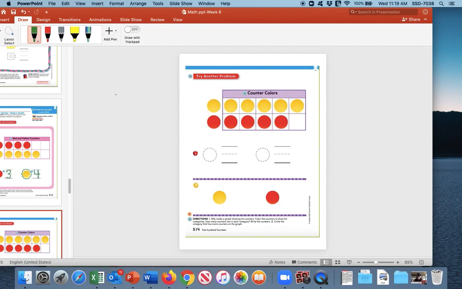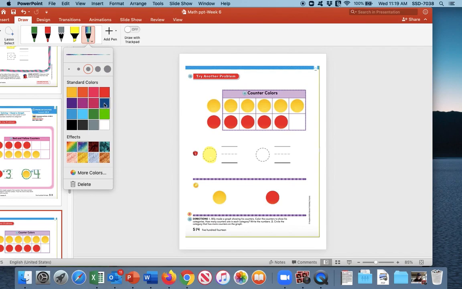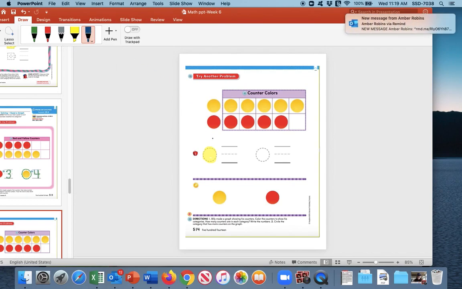So I want you to go ahead and get your yellow crayon, and we are going to fill in this first circle yellow since that's the first color on our graph. And then we need to write, let's see, with our pencil, let's go ahead and write how many yellow there are.